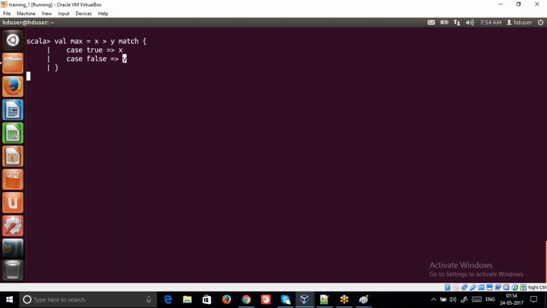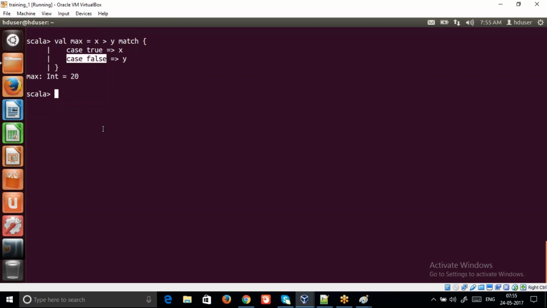So obviously we can check this. x is 10, y is 20, we know that. x greater than y will give you false. That false value will be passed to the match block. Hence we are checking whether it is true. Obviously it is not. This case will not hold good. Hence it will go to the next case.